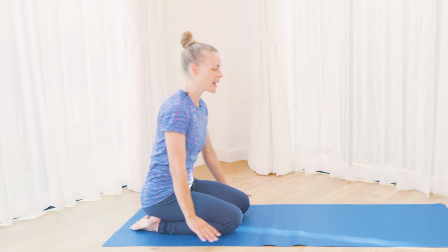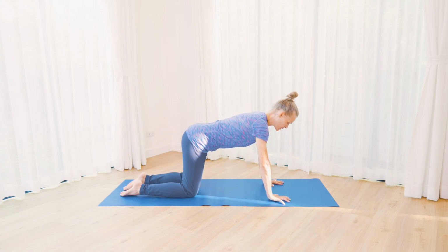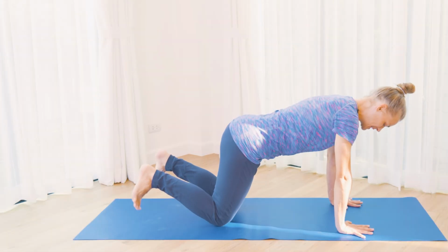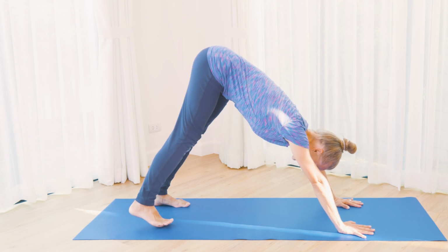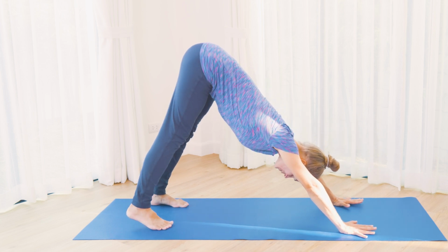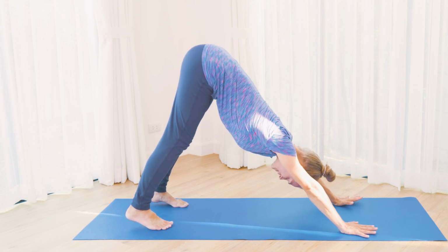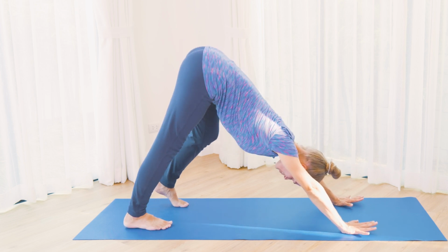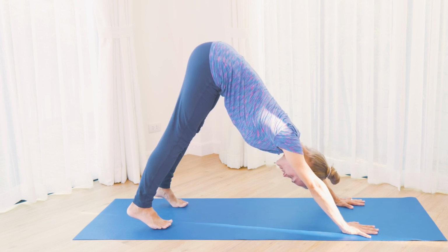And then we're going to come back onto hands and knees. And from here, we're going to tap the toes under and lift into a downward facing dog. So opening through the backs of the legs after that long hero seat. You can move a bit from one foot to the other. You can shake the head from side to side.